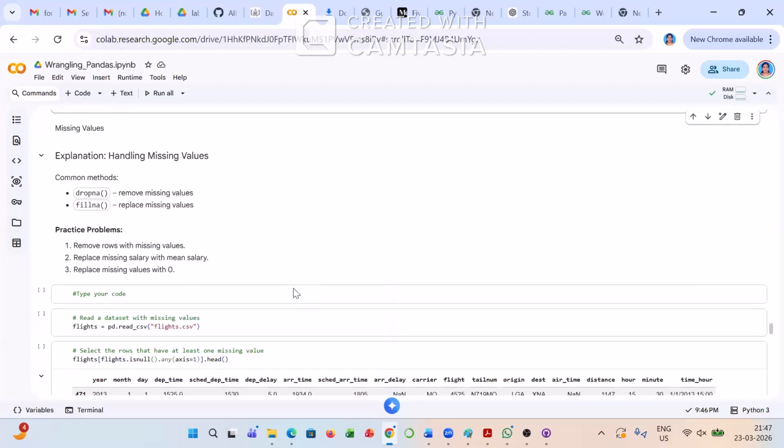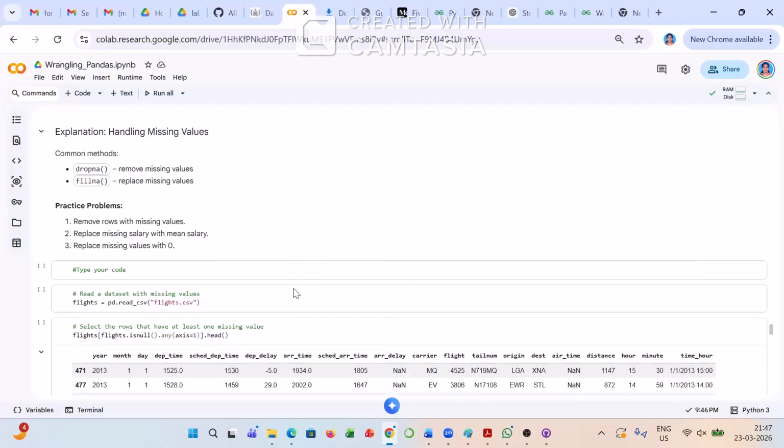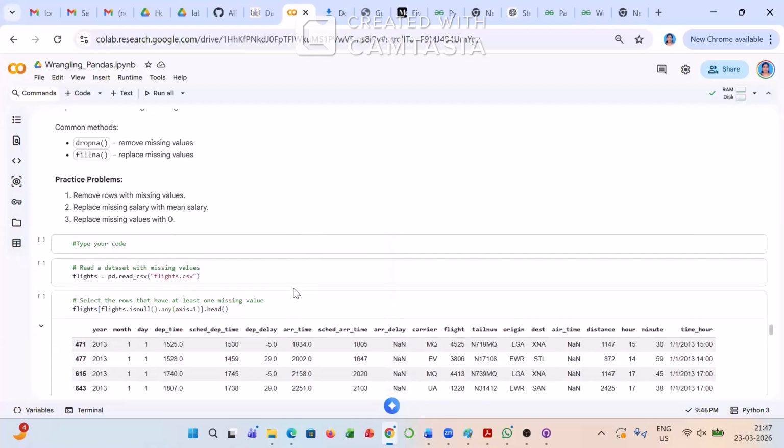Now you can actually do that exercise on your own. Now the flights.csv is actually loaded and some visualizations are also discussed over there.